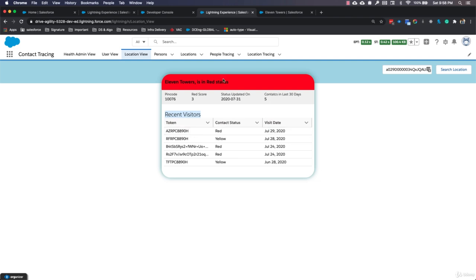If this location admin or a user wants to report about a particular person, so let's say I want to report that there are a few guys who are positive and they recently visited my location, then I can give this token to the health admin, and then they can look for all the details of that particular person.